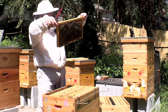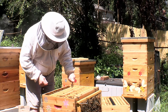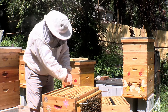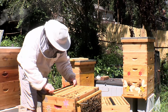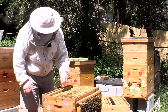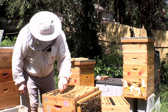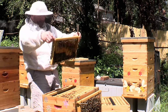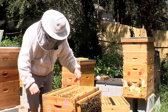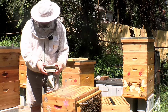More honey. Lots of propolis. Out of the way, girls. All right, so it needs to go on the edge. The honey needs to move in a bit. Wow. You are propolis crazy. Ladies, yes you are. Some honey there. Out of the way, ladies. Thank you.